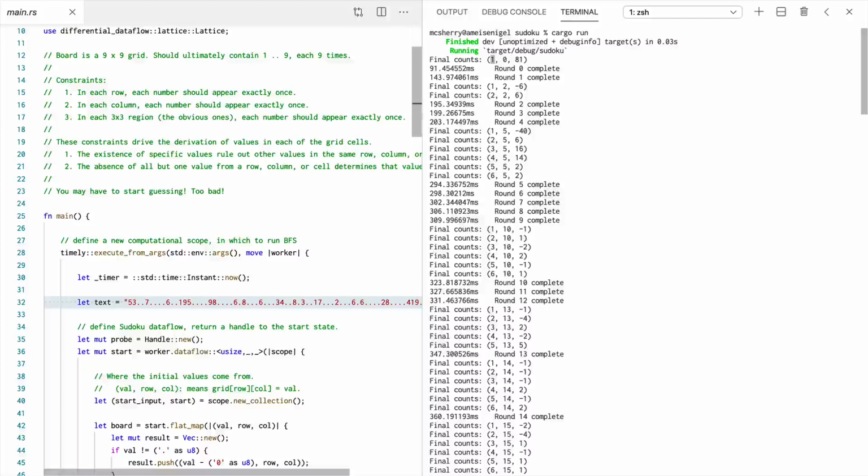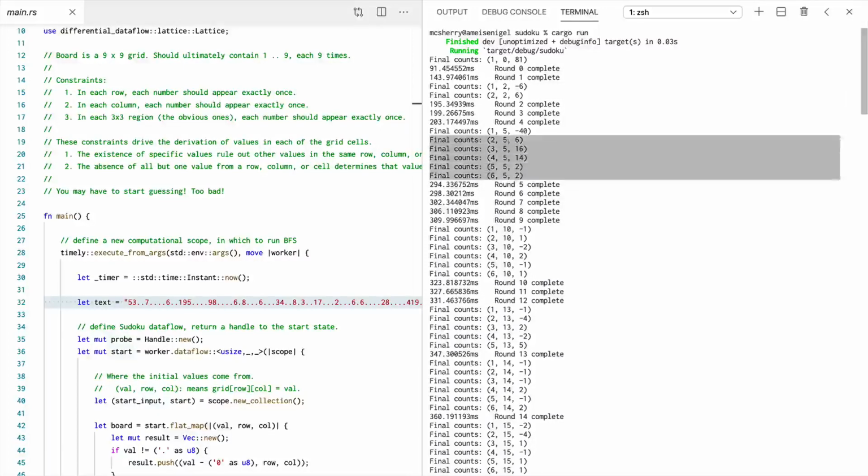Then we start removing things. We remove the 5, and you notice here that between round 0 and 1, nothing changed. That's great. We were still able to do the full inference and figure out all the values. Things start to get a little worse. Some of the locations that only had one value, 6 of them in particular, now have 2 values. That's annoying. Around 5, something catastrophic happens.